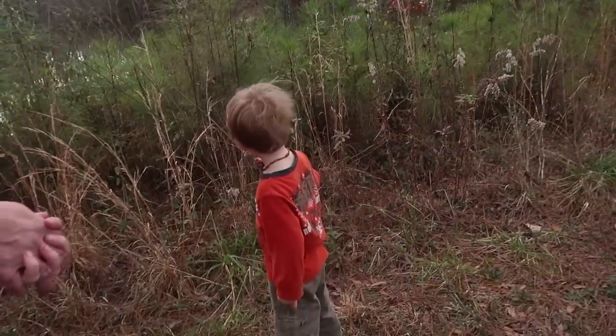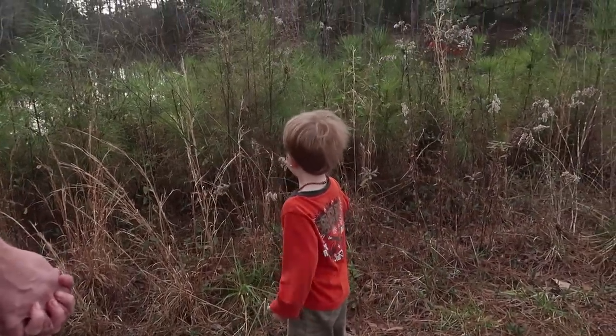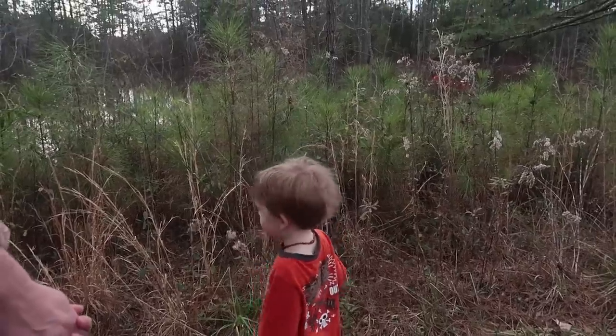What? Let's go grind some meat. Oh yeah, let's go grind some meat because we're going to make venison chili for dinner. Can you blow that? You sure can, buddy. Good job. They don't release as good as dandelions, huh? So what were you saying, baby? We've been craving venison chili for a while now, and the only thing that stopped us is having ground venison. So let's get out the KitchenAid mixer unit thingy that you have with your little grinder tool, and let's grind some venison so we can have delicious venison chili.